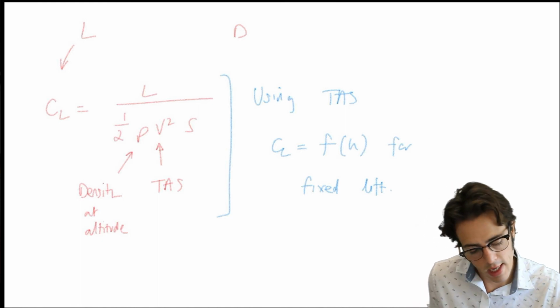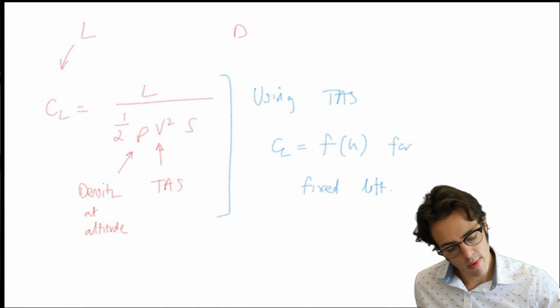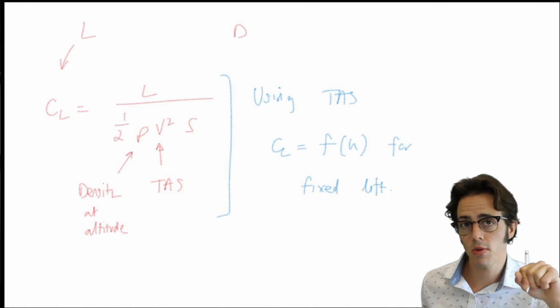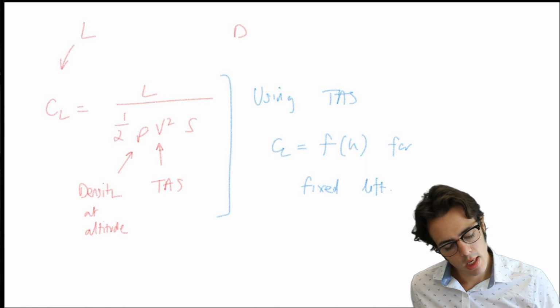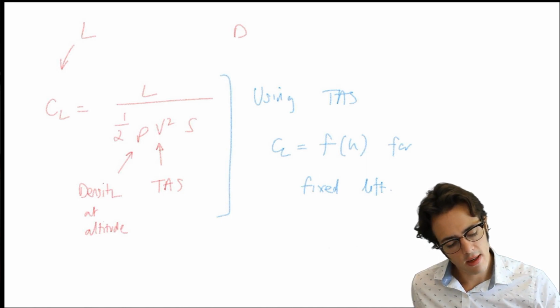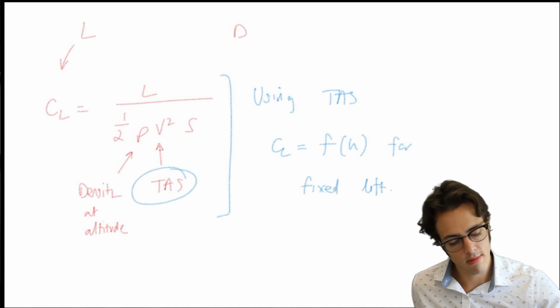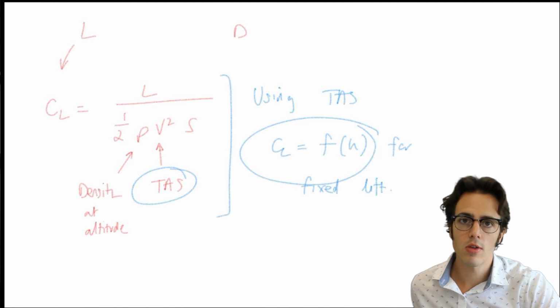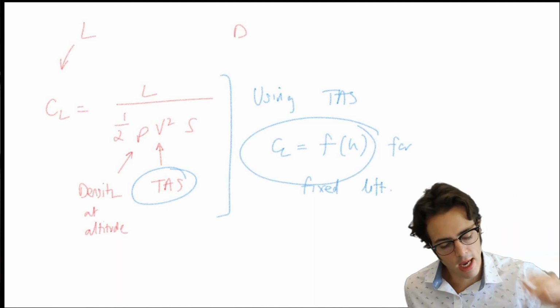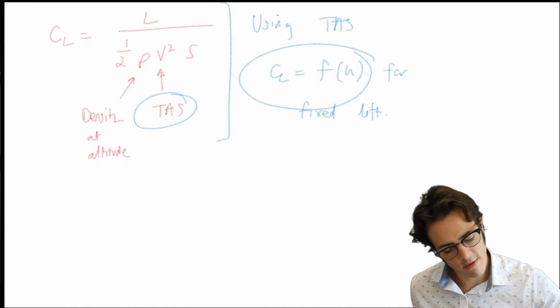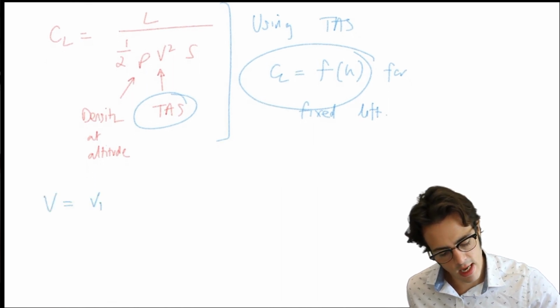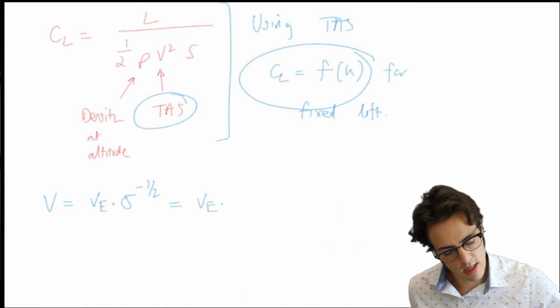And what we're going to introduce in the next lecture is defining something called the stall speed of an aircraft. Now, if we're defining quantities using CL, where we've got the true airspeed as the divisor, then everything's a function of altitude. So our CL that produces a certain lift will change at a different altitude. So if we remember the definition of true airspeed, V is equal to VE multiplied by sigma to the minus a half, which is equal to VE multiplied by the square root of sigma sea level divided by sigma.